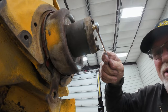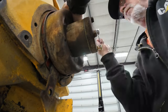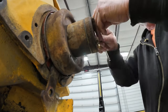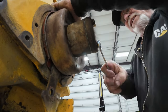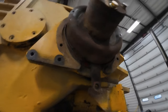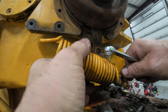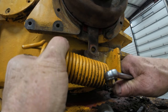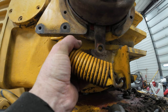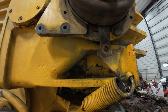Boy, that sure goes in there terrible. I don't know why, that just goes in there terrible. Oh well. So, there's the brake, and this big old spring hooks on the back of the cylinder, and that's going to be a real booger to get back on. I was just wondering how tight that would hold this. Yeah, it does. You get her pulled, she holds. Let go and it's loose.